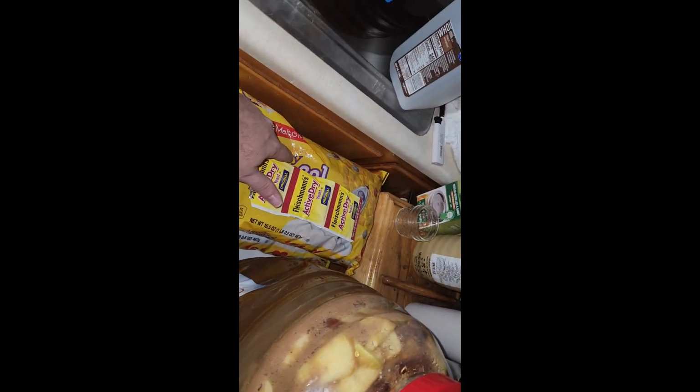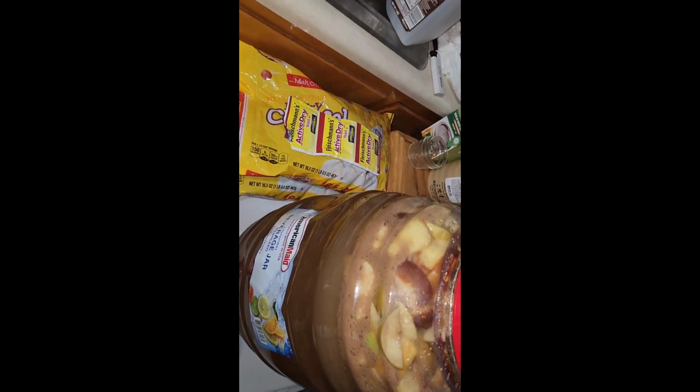I always just use my active bread yeast. We got some Captain Crunch. We're going to try that. We got some low-grade Captain Crunch. So we're going to try that.